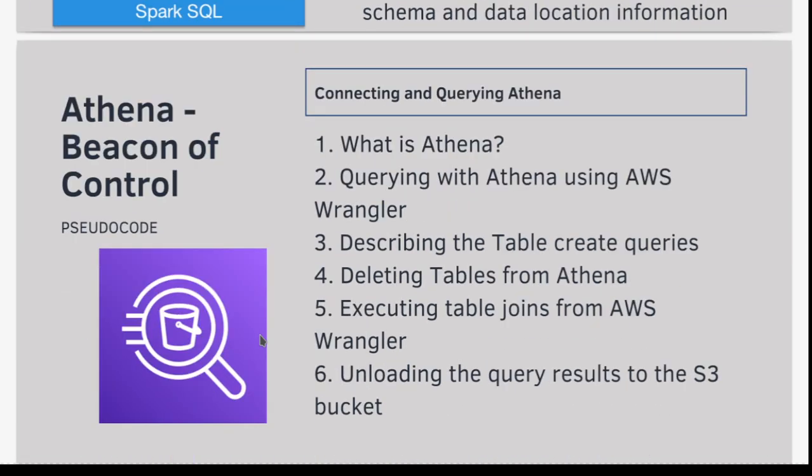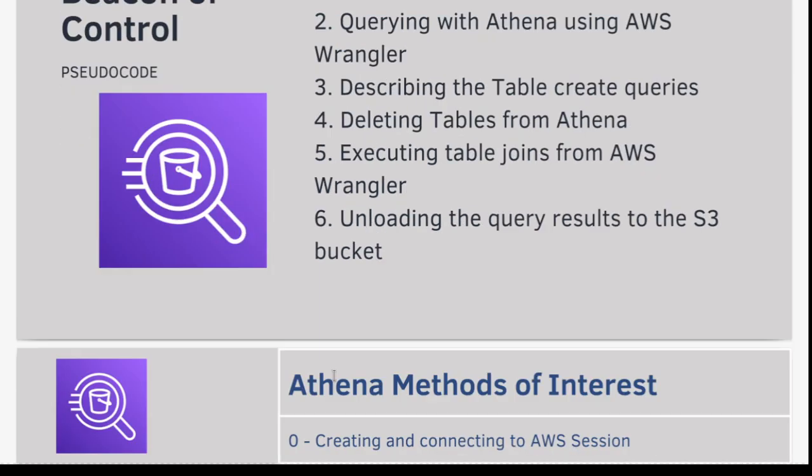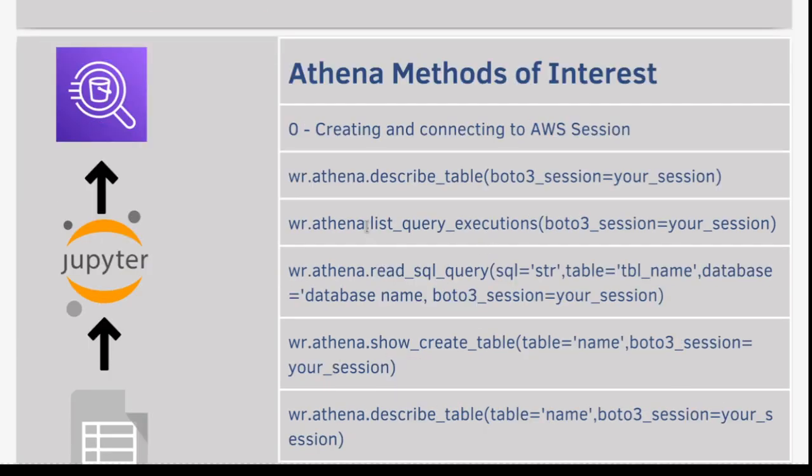Let's come to the important discussion. What are we going to learn by using Athena? Before we go and query Athena using AWS Wrangler, we have to first of all understand how Athena looks in the AWS web console. After that, we will be understanding the various methods in AWS Wrangler, which has been imported in these examples by the alias WR. These are the various methods. We will be going through the examples of these methods as a demonstration in the next video.